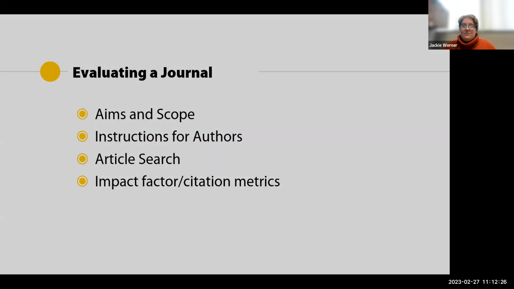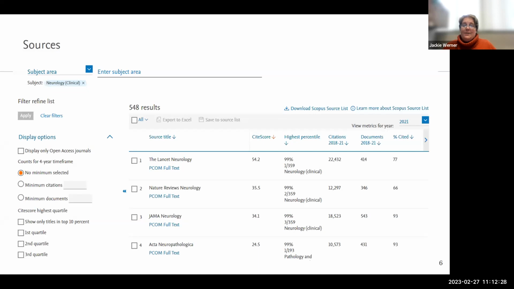So going back to Scopus, the Lancet Neurology having a CiteScore of 54.2 means nothing. It means more if you compare it to Acta Neuropathologica and 5 other journals in this list and get an idea of what the range of CiteScores might be.